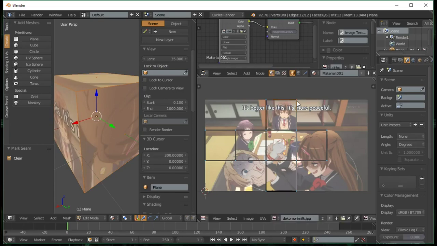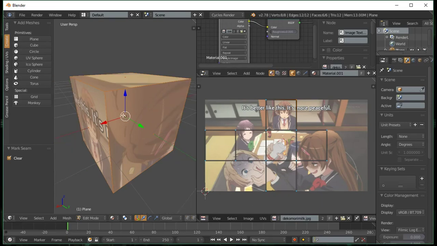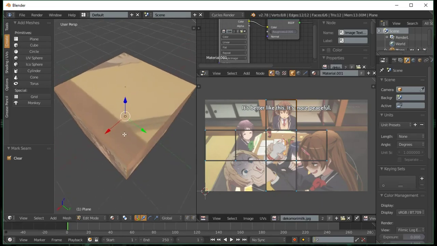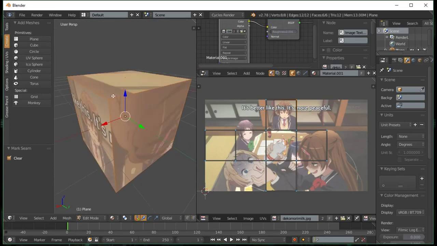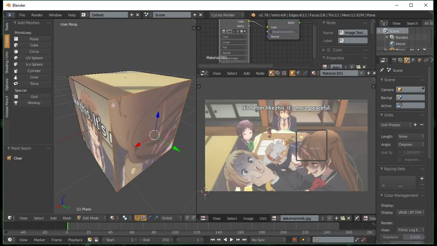Oh, no, sorry, it's this vertex. Okay, see? The vertex that owns this, I'm in face select mode.